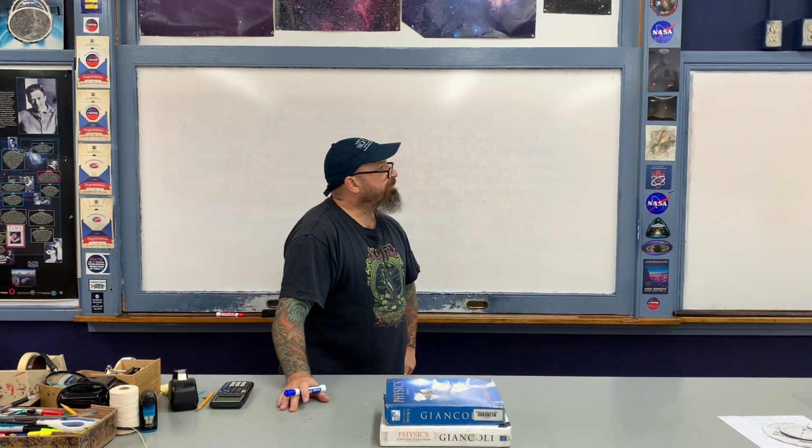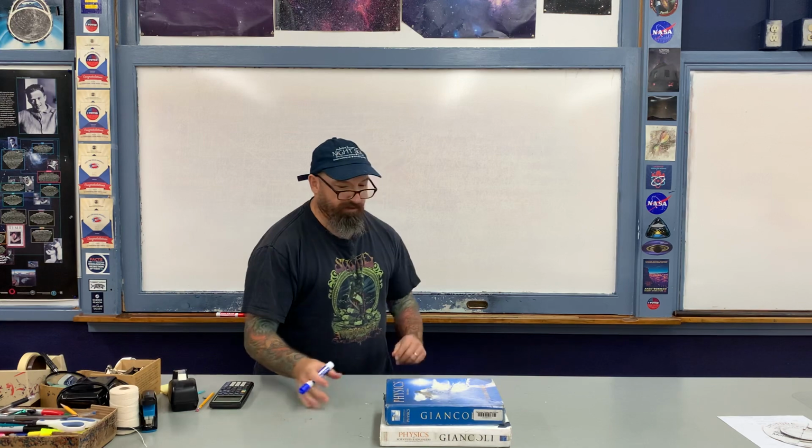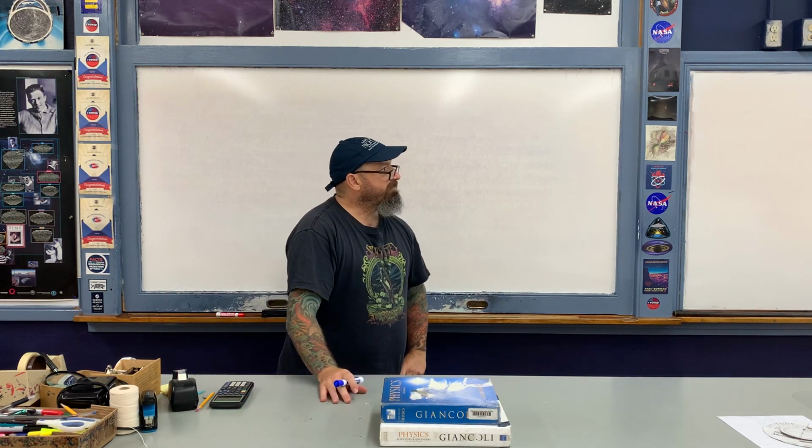A 4-kilogram book is placed on top of a 5-kilogram book. So I'm going to say the white book here is 5 kilograms, it's not, but let's just say that, and the blue book here is 4 kilograms. We're given the coefficient of static friction between the two books as 0.6. The system of books is placed on a horizontal frictionless surface. So we are still simplifying the situation by assuming that the desk is frictionless.